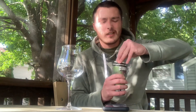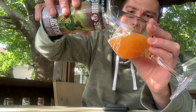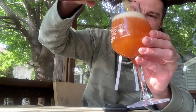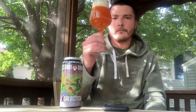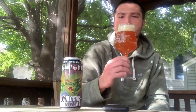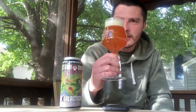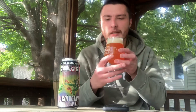I'm gonna crack this open and go over the color with you guys in my Lindemans glass. Let's go for the pour — probably not gonna be able to fit this whole can in here, this is a pint can. Nice hazy orange amber color, produced a nice head — about two fingers. It doesn't look like it's going away too fast. I got a little bit left in the can; I don't want to pour too much with the big head on it.